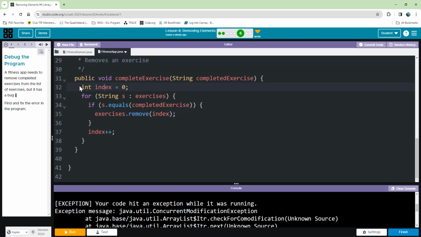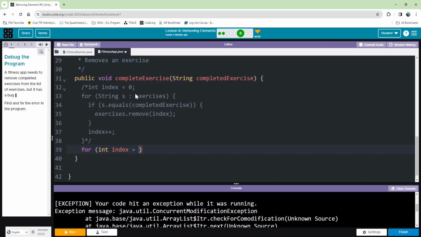I'll go ahead and comment all of this out, okay? We basically don't need to have the enhanced for loop here, right? So we're going to change it. There you go. That's all commented out. And then what we want to do first with anything with the regular for loop is start with int index equals 0, is where we would normally start. But let me pause for a second here.